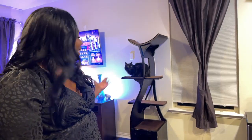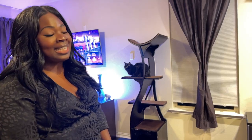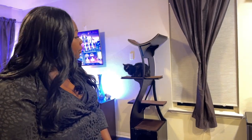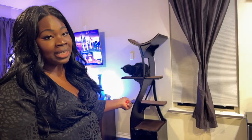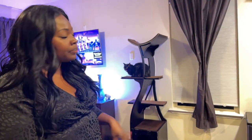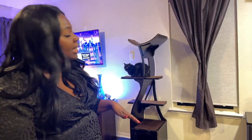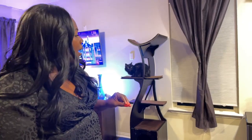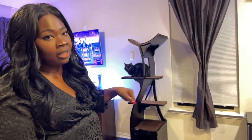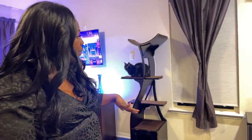So this cat tree is 10 years old. The reason why it looks so nice is because, as I showed you guys previously, the padding on the cat tree is actually replaceable. It's currently attached with Velcro. Whenever your cat tears it up, you can just purchase a new set. Additionally, it makes it extremely easy to clean the cat tree because you can replace the carpet, wipe everything up, spray down the wood underneath, and then reapply it.